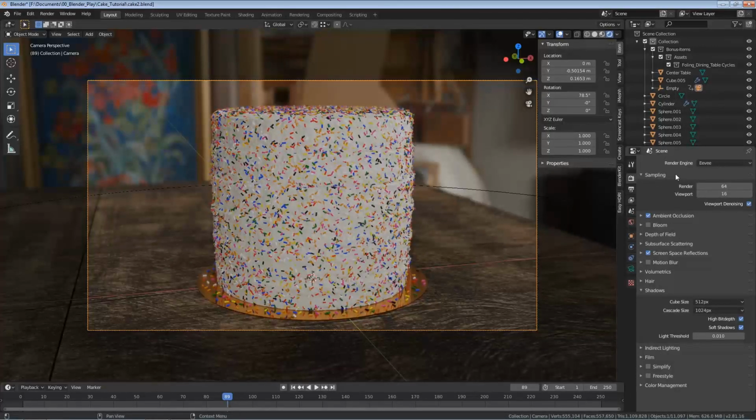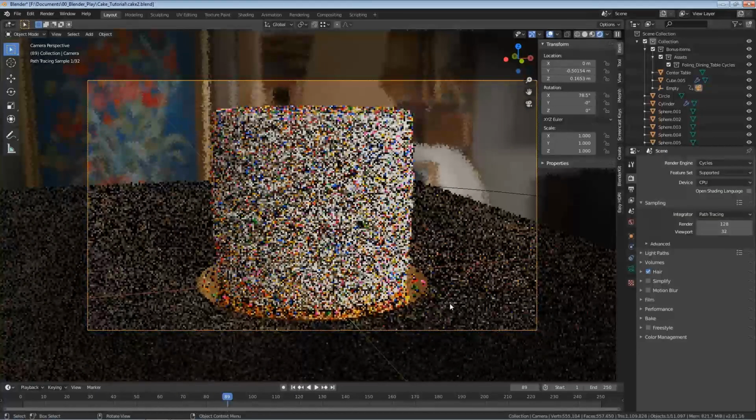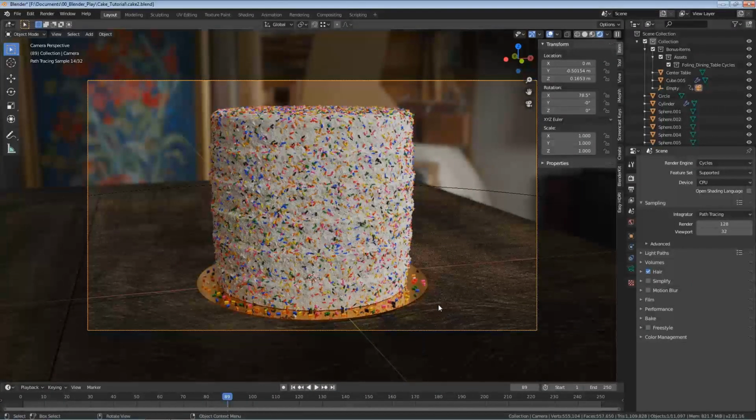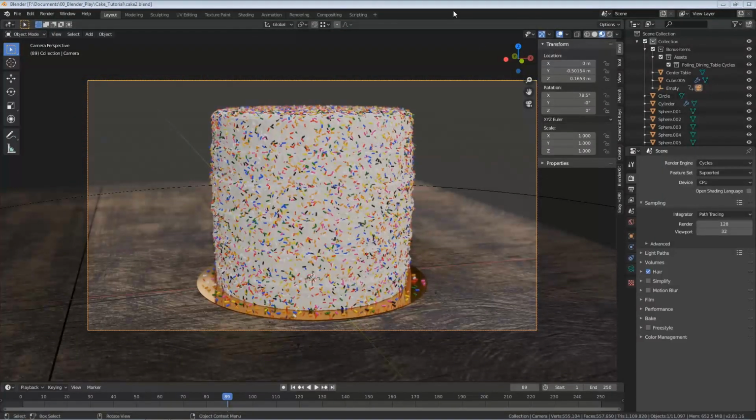And also, just so you know, if I change the render engine to Cycles, this looks really pretty in Cycles. I really was happy with the result I got with Cycles. Just know, Cycles takes a lot longer to render, so you'll probably be much more likely to only be able to get a still frame render rather than a whole animation using Cycles. And that's it. Oh, and one last thing.